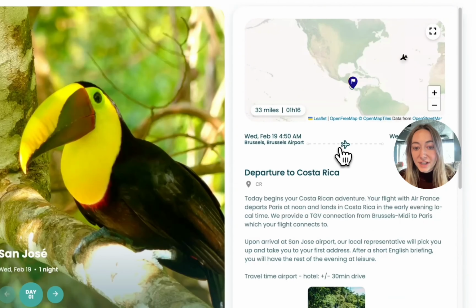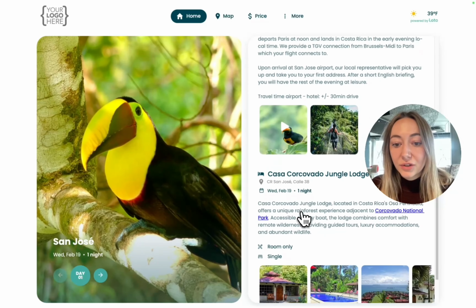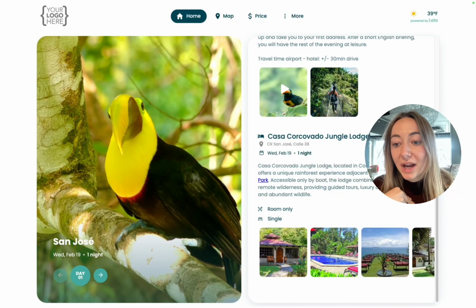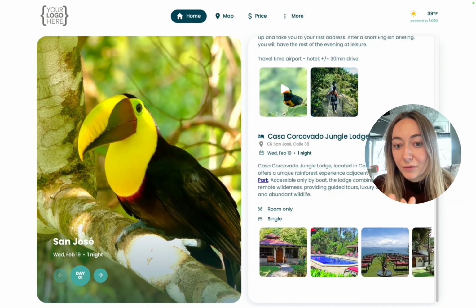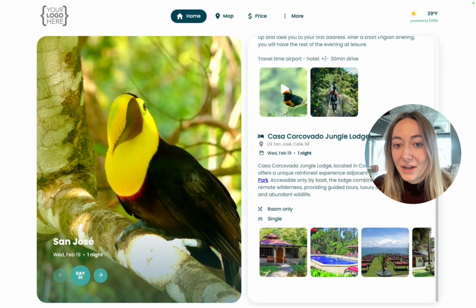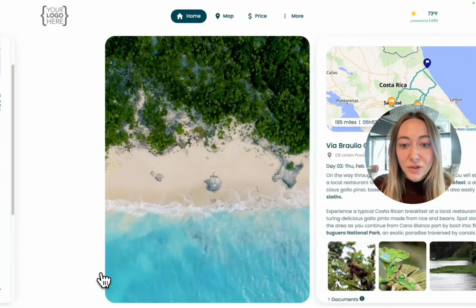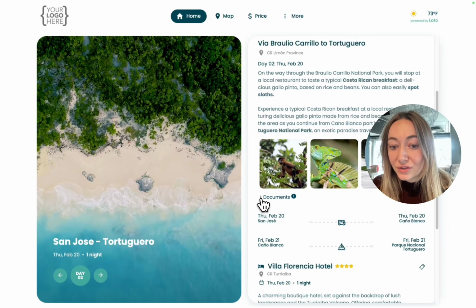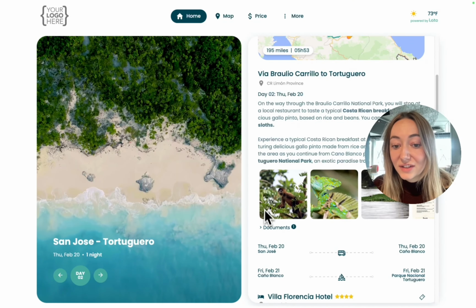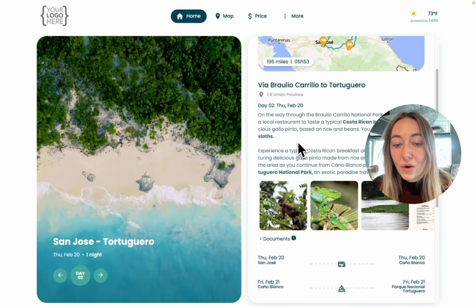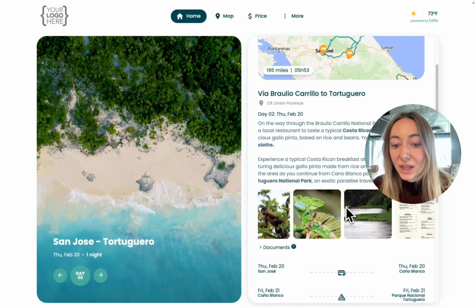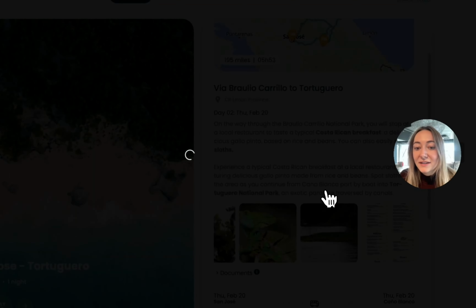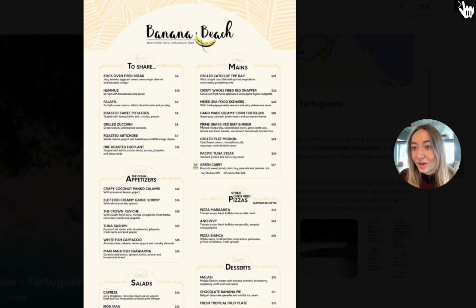And if I go, for example, to the first day, you can see that hotel B and C are no longer there because I've deleted them as my traveler let me know that they preferred hotel option A. If I go to the second page, I now see that I have access to certain documents. So I've attached this document in my day-to-day overview to the specific activity. It's a document of a menu, but I've also added it as a picture as I think it looks better this way.